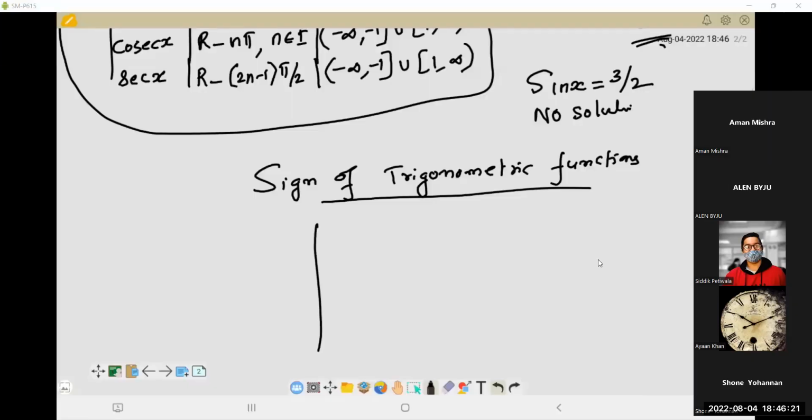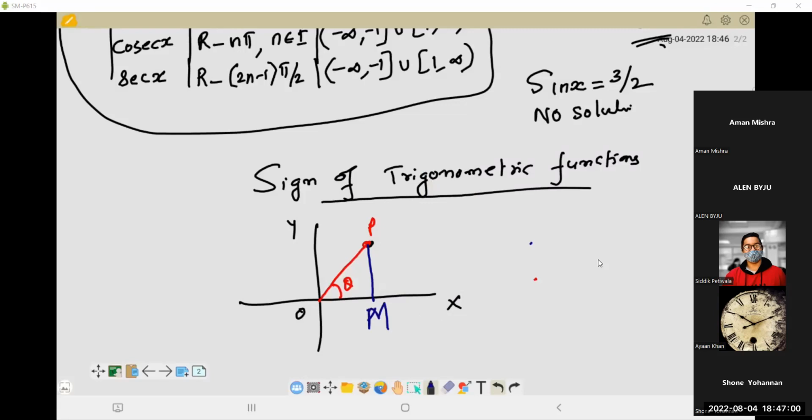Now look here. Suppose this is the x-axis and this is the y-axis. I take a point P here, and O is the origin. I join this, so this is OP. OP makes some angle with the x-axis. Let the angle be theta. Now I draw a perpendicular from P to the x-axis which meets the x-axis at the point, say M.